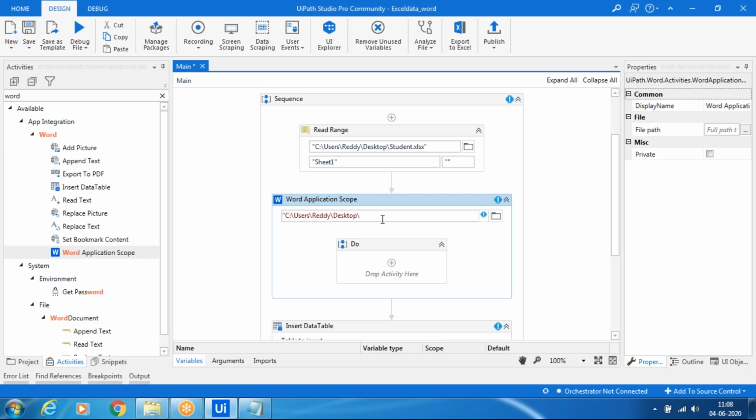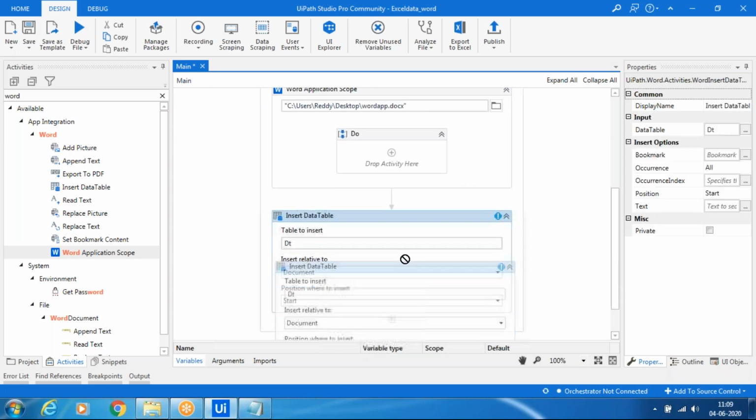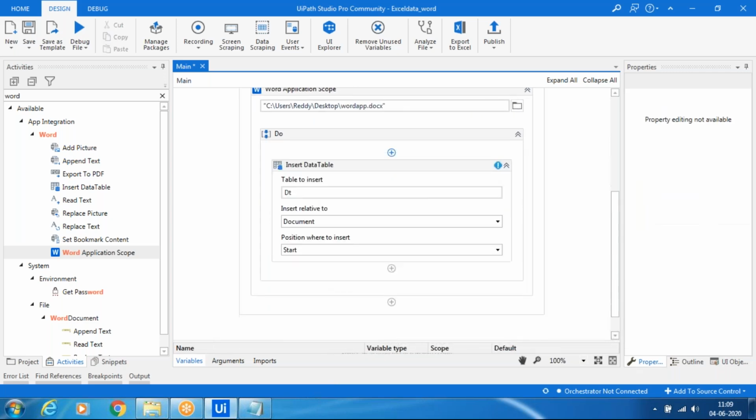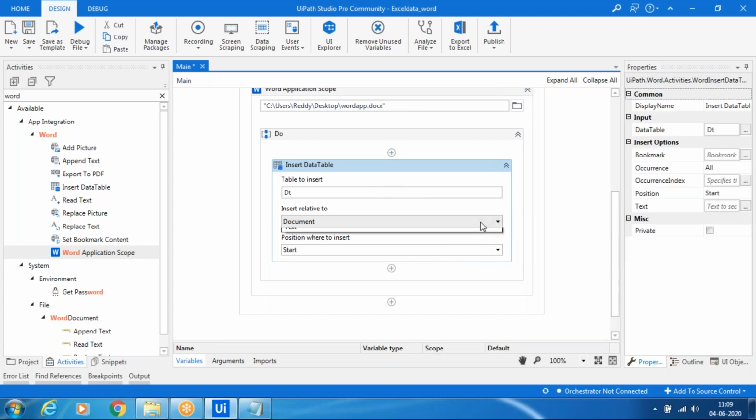desktop slash WordApp.docx, quotations close. WordApp.docx, and then insert the data table. That file gets the data table inserted in the document from the start onwards.